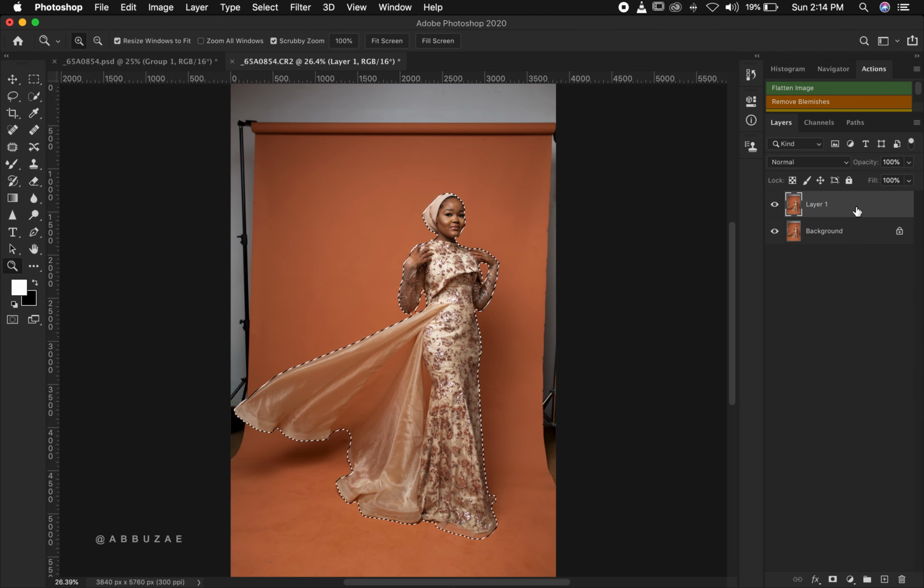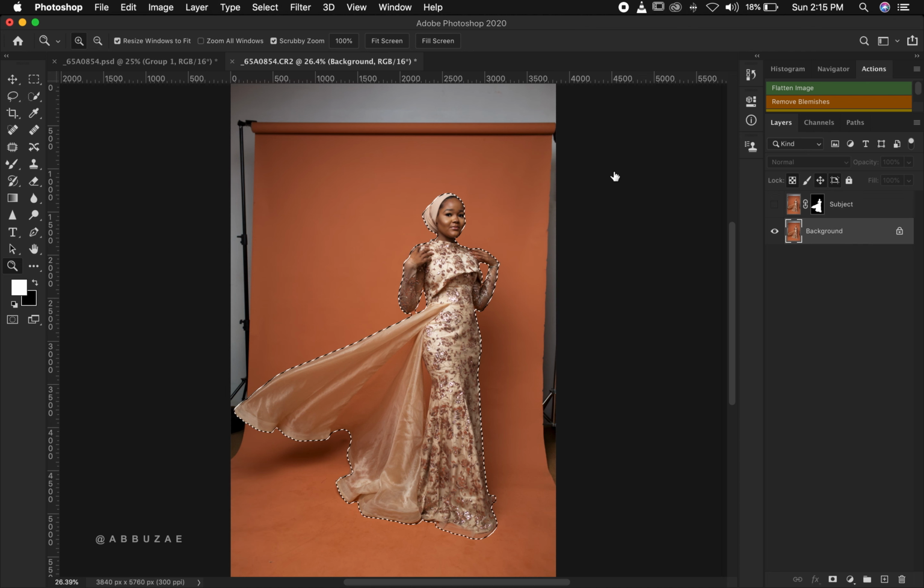All right, so we are going to make sure we are selecting the layer that we duplicated here, and then we add a layer mask to the layer, and then we rename the layer to Subject. Now we are going to bring back the selection we have made. We go back to the layer mask we created, press and hold Command, and then click on the layer. Notice our selection is back, and then we disable the subject layer.